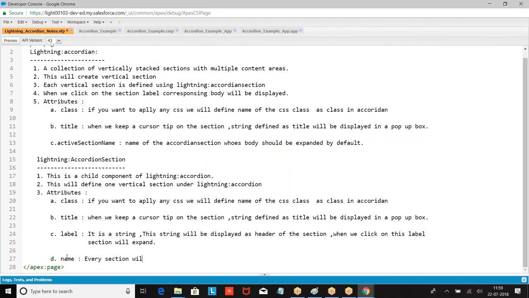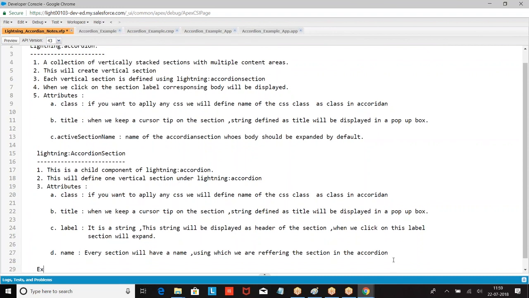Every section will have a name, using which we are referring to the section. Great. So these are the components that we have.